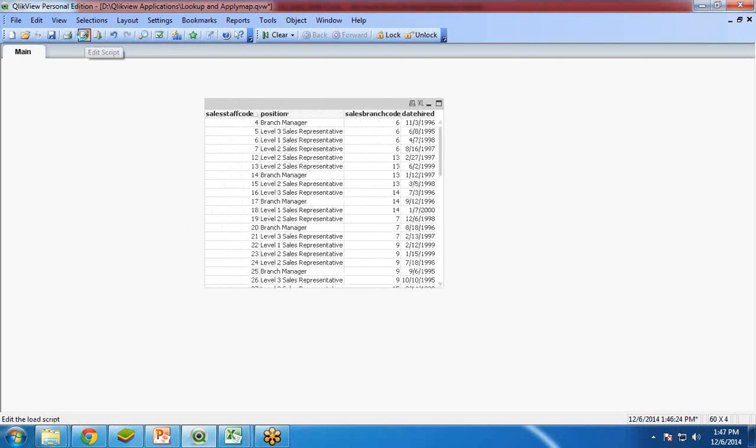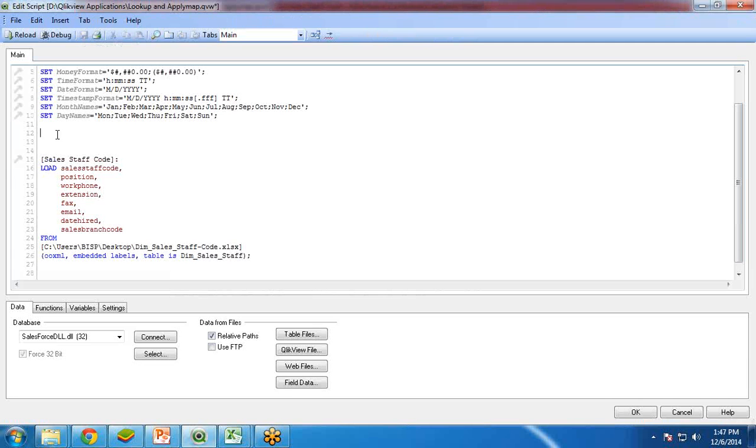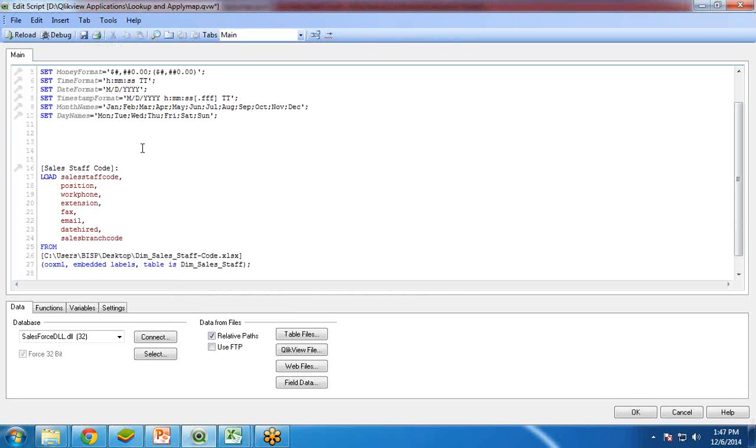For this I again go to edit script and place my cursor before this sales staff code table. It's a requirement of the lookup function that if you want to use it, you need to import that table, or that file, before the file in which we want to import the respective columns.